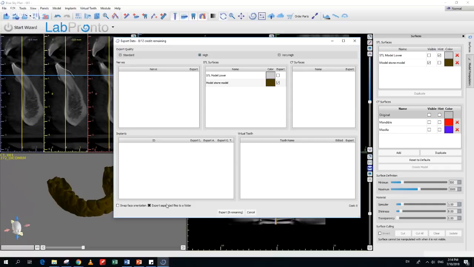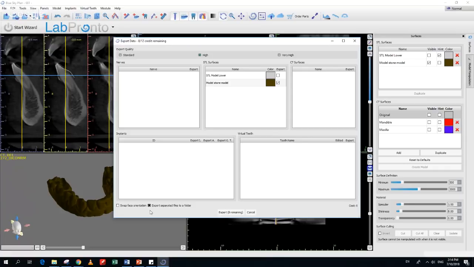A new functionality that we've added to the software as well is this checkbox on the bottom, Export Separated Files to a Folder. The way that the software worked previously is if you were exporting multiple items, such as a model and an implant, or a model and a surgical guide, it combined them both into a single STL file, and that's what you saved.